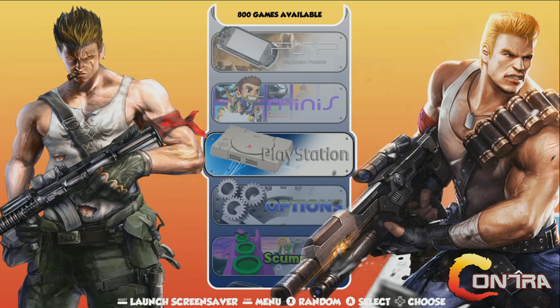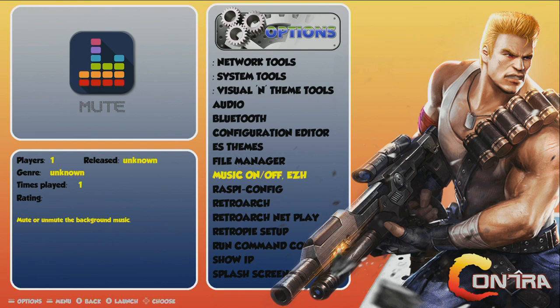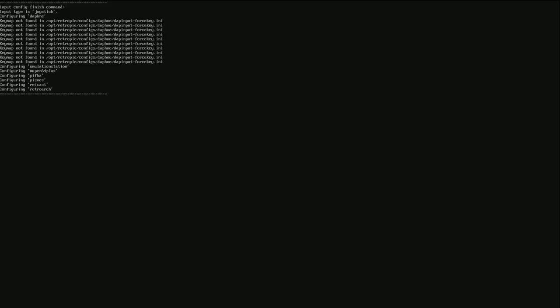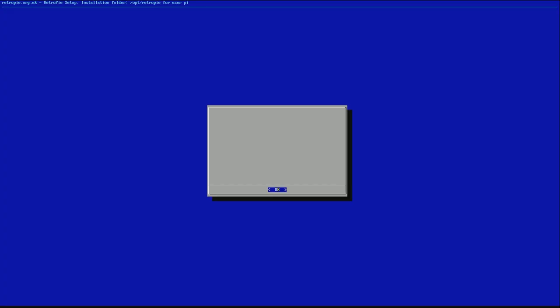Still rocking the 800 PlayStation games, which I did in a previous build as well. As far as updating this to RetroPie 4.6 to get some of the new emulator cores and things, it's not a huge deal yet, but it's always good to be on the latest in case you want to add stuff and edit it later. And as you see, I'm on 4.6, but all I did was update the RetroPie script, say yes. It's going to run it. It's got your latest version.